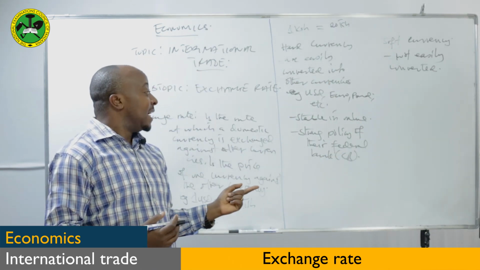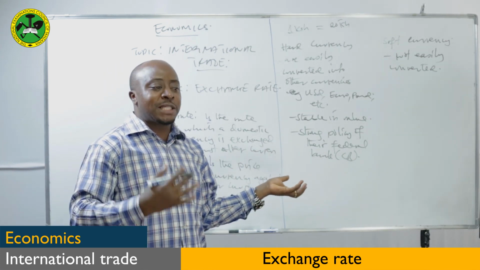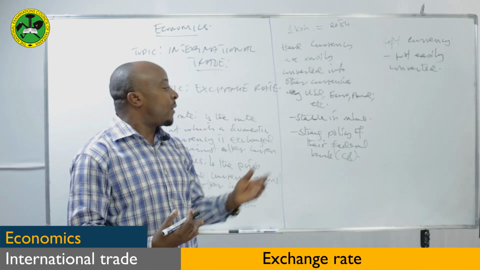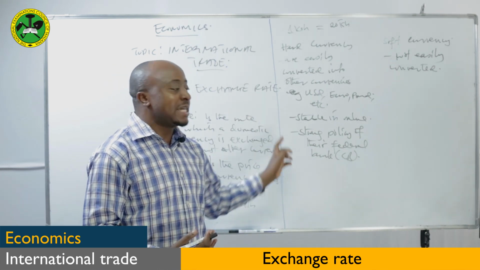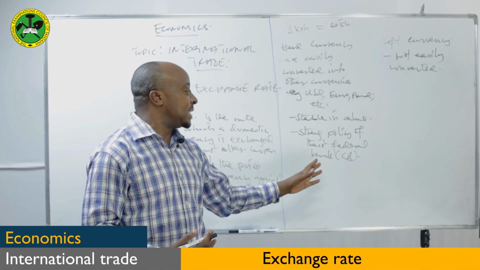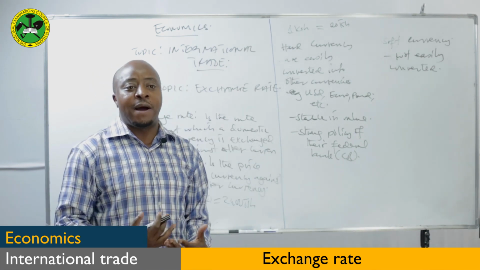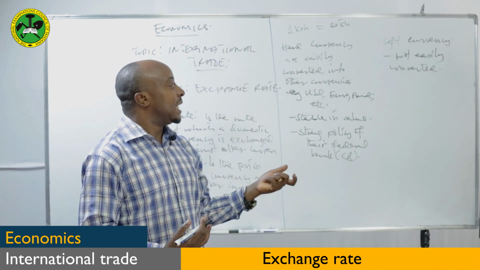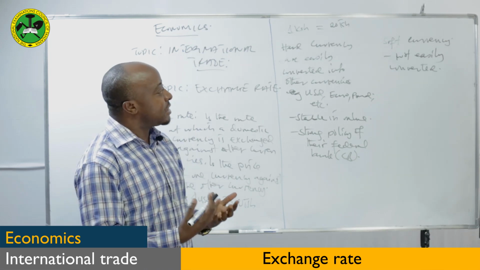For example, I said to convert USD, it means when you have USDs, you can go with them everywhere in the world and you can exchange them. You can move with them in every country if you have USDs in terms of United States dollars. It means you can move with them to any country and you can exchange them where you are.